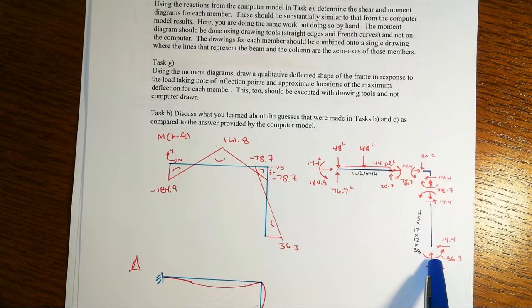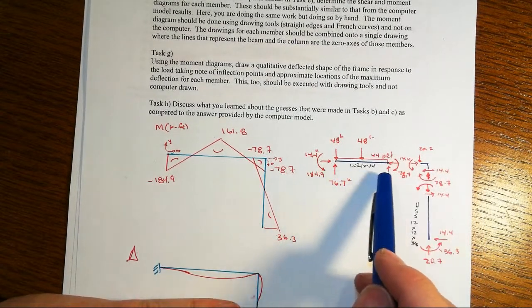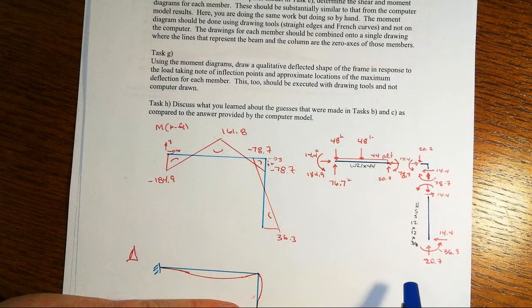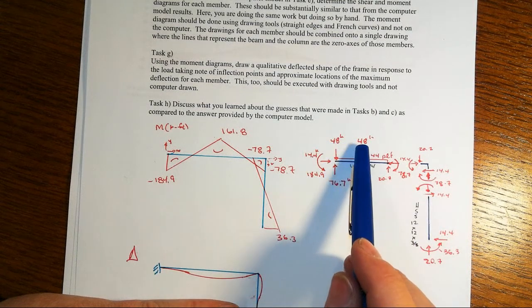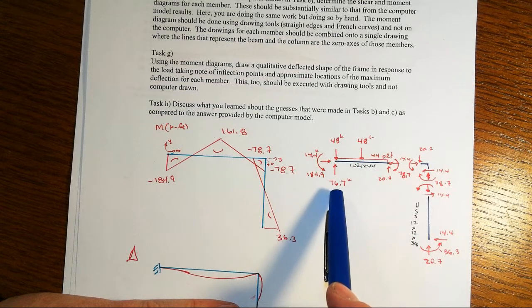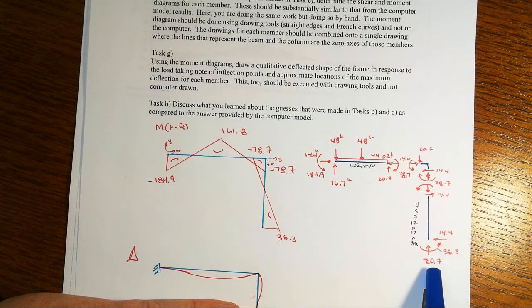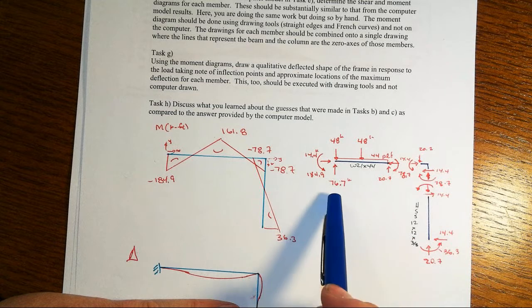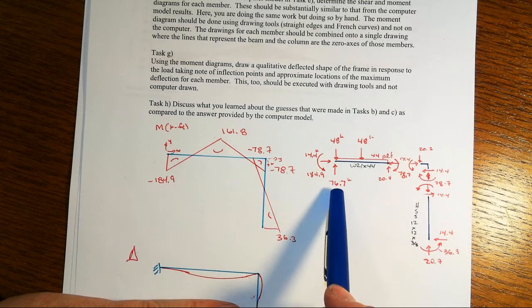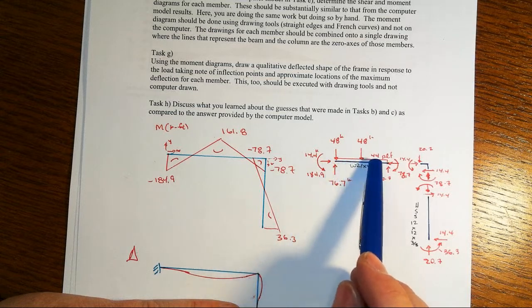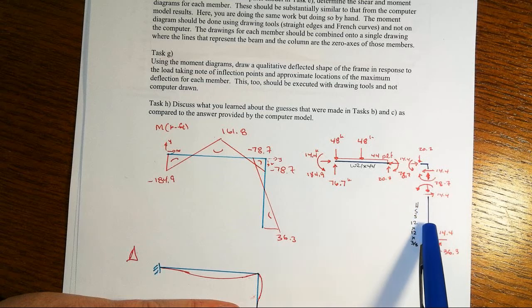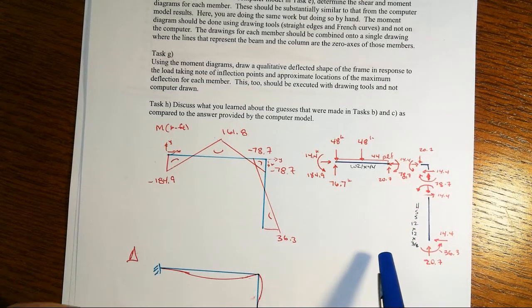And from those reactions we can then go find out these internal forces by putting all the loads back on. And when you look we have a 48 and a 48 in terms of the applied forces. But yet the vertical reaction on the left plus the vertical reaction at the right are greater than 96. And that's because, but not by a lot, it's about 97.4 and change or so. And that's because it includes the self weight of the beam and of the column distributed along its length.